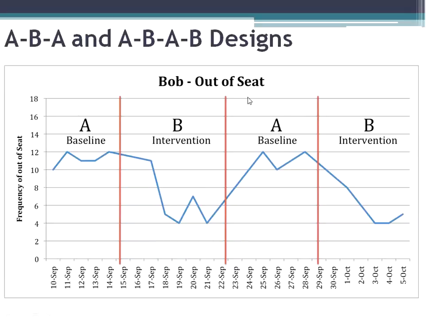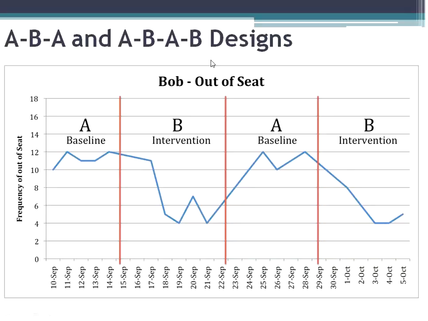Then with the ABAB or with the ABA design, what we do is we remove that intervention. So you imagine my son is sitting in the classroom and he's got his little bouncy seat, and when he's got the bouncy seat, he stays in the seat more than he did without it. And then we remove that bouncy seat. And when we remove that treatment, that intervention, we measure a second baseline again, right, to see if we end up with a reversal, to see if removing this intervention brings those levels of behavior back to that baseline.